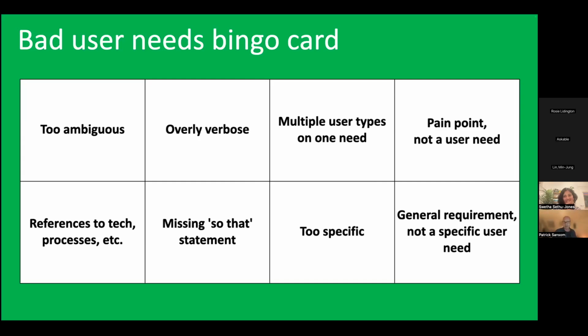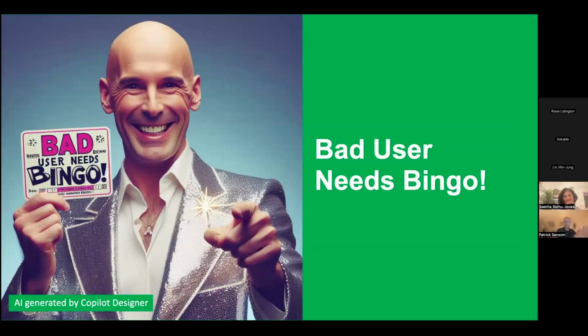Simple? Good. So this is what AI thinks I look like, apparently. Did I hear a voice jumping there? Did somebody want to say something? Oh, it was just me cheering you on. Lovely. Thank you. You don't have reactions. So online you can get the reactions. I can encourage you to send me heart emojis. Anyway, so let's play Bad User Needs Bingo.